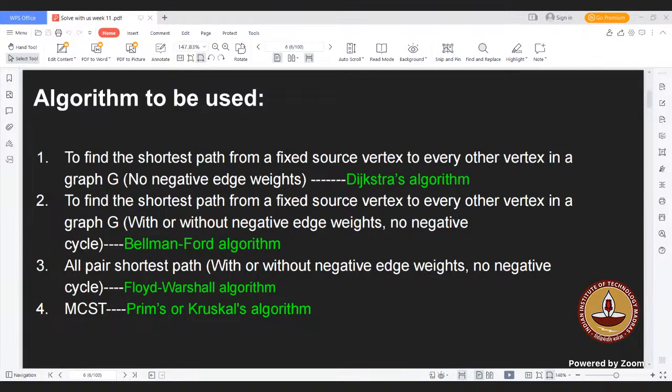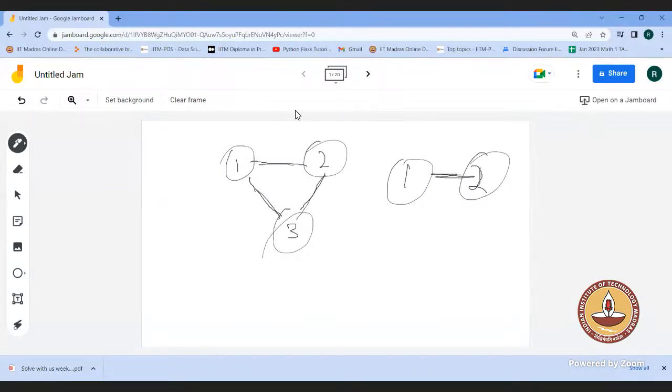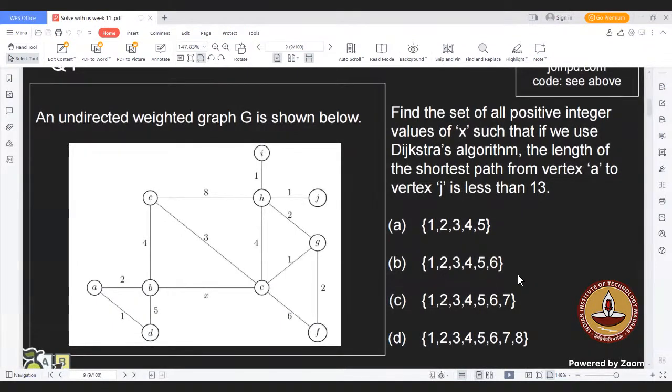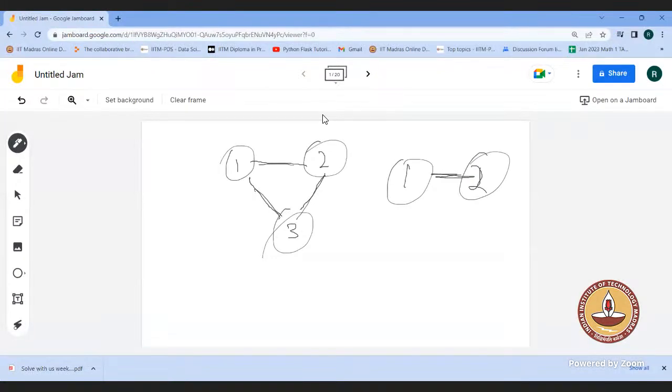So you're sharing something because we're seeing the algorithm right now. Yes, sir. Sorry, not able to see. Now is the board visible? Yes, sir. Just a minute. Some are solving the question, I'll just show them the question. Those who are solving it, just take a screenshot if possible. So this is the question. If you want, just take a screenshot of it. So my whiteboard is visible, right? Yes, sir.